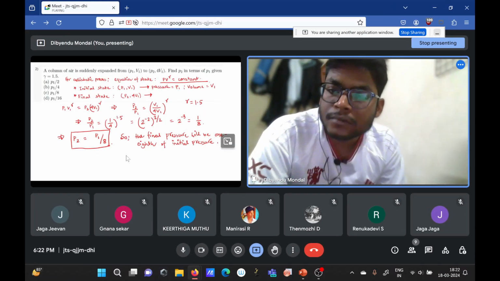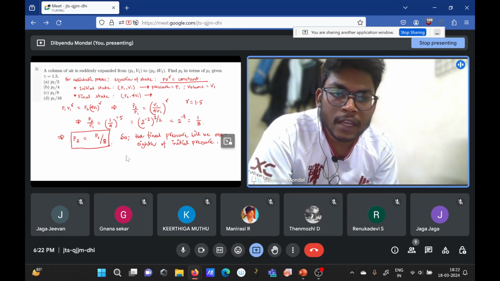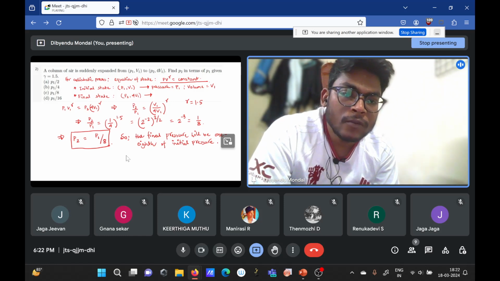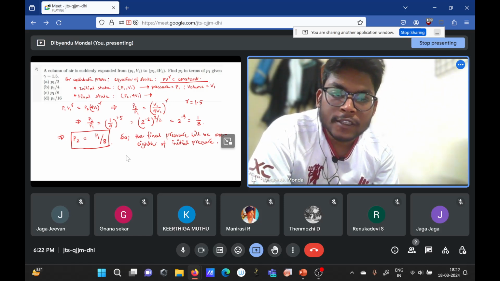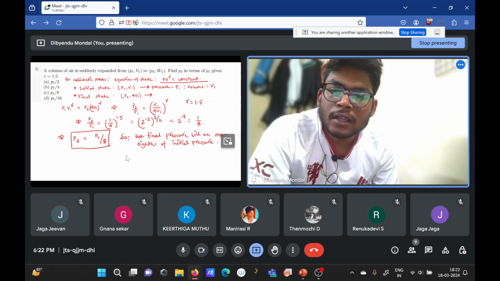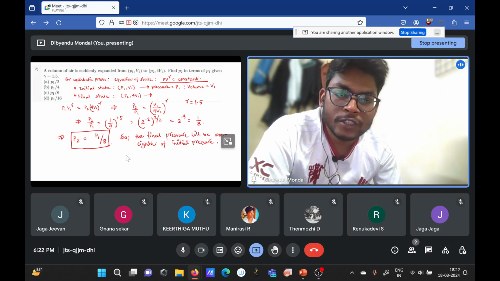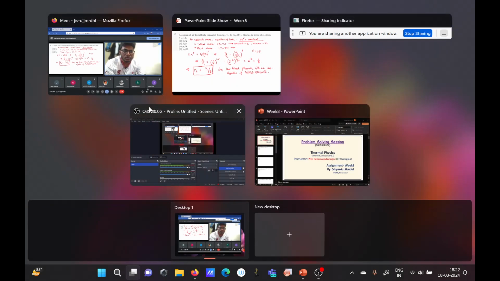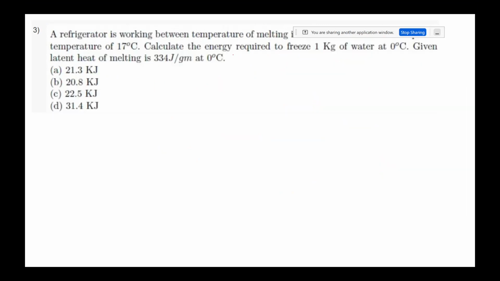So here this is adiabatic expansion. It expanded from the initial state to a final state. In the final state, the volume gets quadrupled, meaning 4 times increased. So if the adiabatic expansion coefficient is 1.5, then the final pressure will be 1/8 of the initial pressure. Okay, so that's pretty simple. So let's go to the next problem.